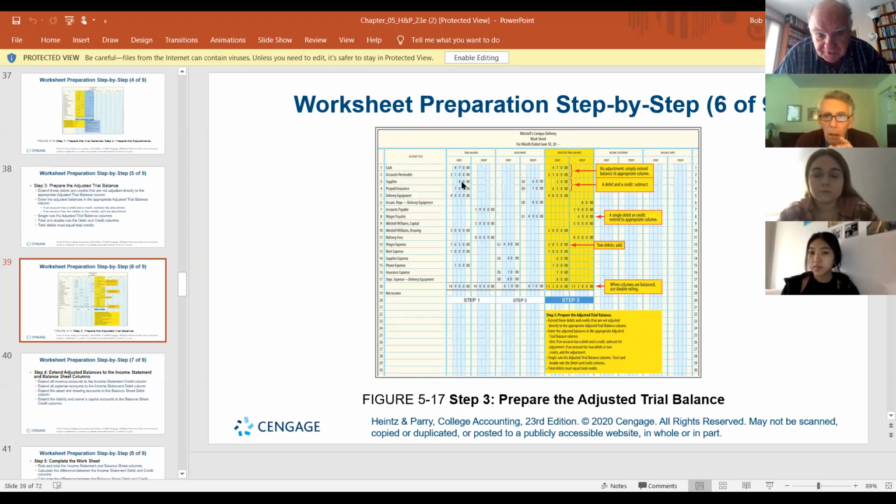What happened with supplies? It had a debit balance. Our adjusting journal entry said we used 60 with a credit. That leaves a debit balance of 20. Same thing with the prepaid insurance. Remember that one? Prepaid insurance, 700. We credited it, and now we have an asset that's now down to 630. So this column here, your adjusted trial balance, is this plus or minus this, or another way to say it, this number here, debit and credit as needed.